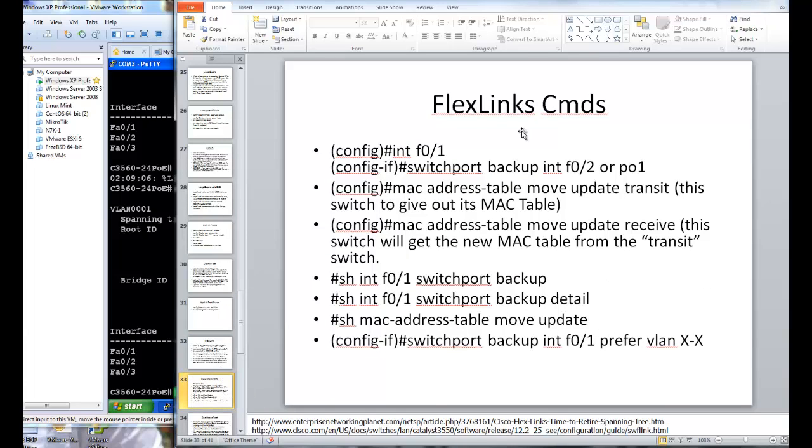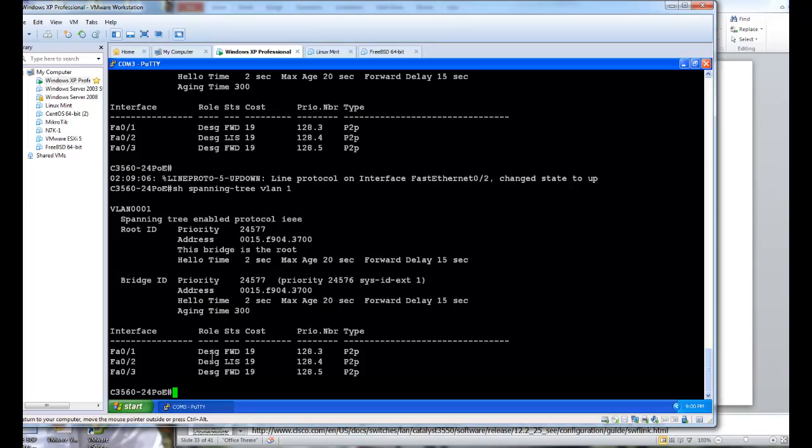I'm jumping pretty far ahead with the FlexLink command, but Jeff, how would we go ahead and disable spanning tree for the port? Because the only thing I could think of is if we enable FlexLink on that port. Enable BPDU filter on both sides.